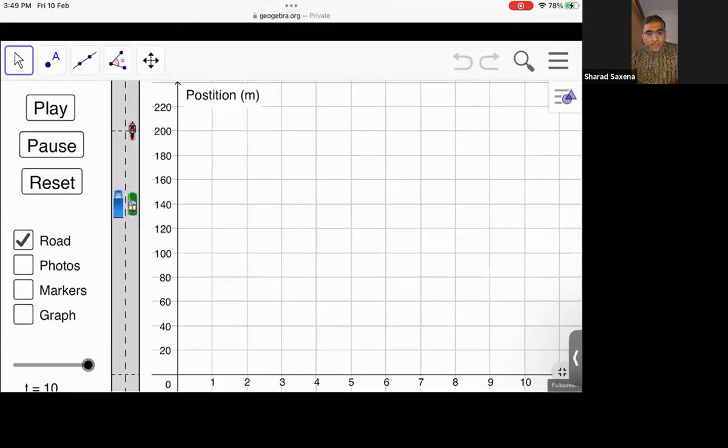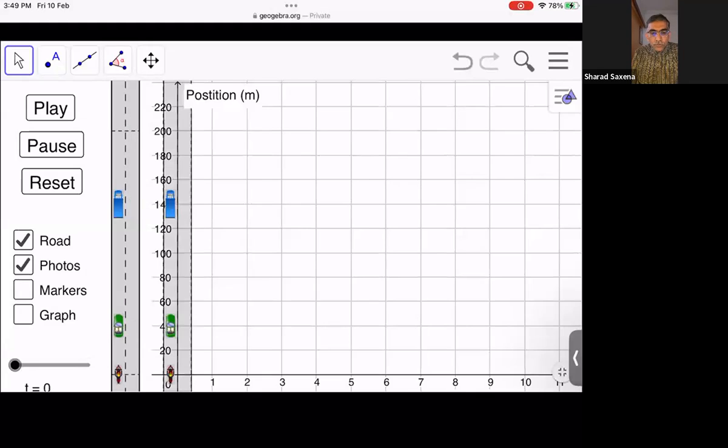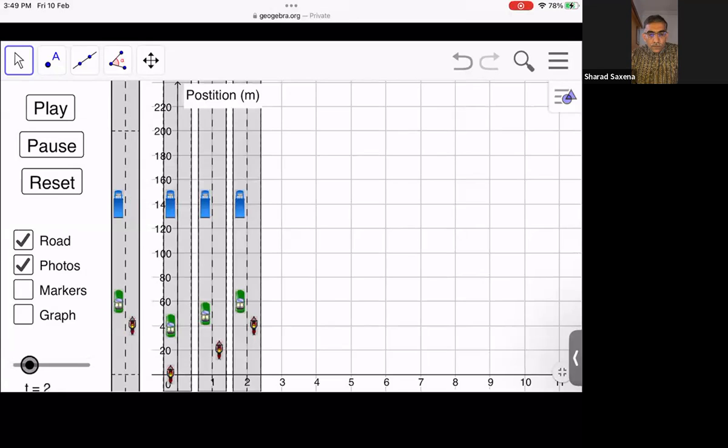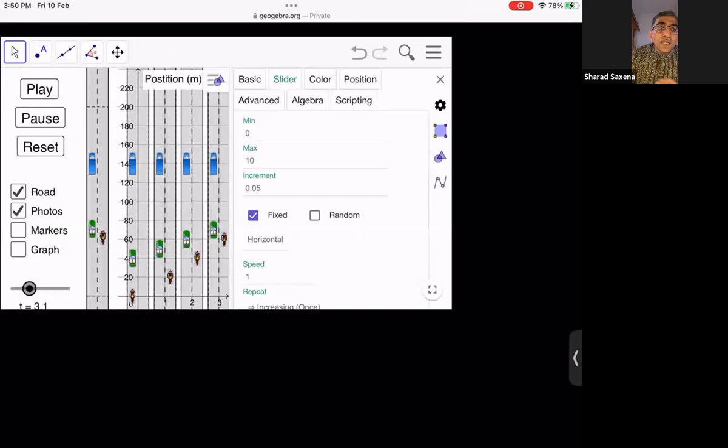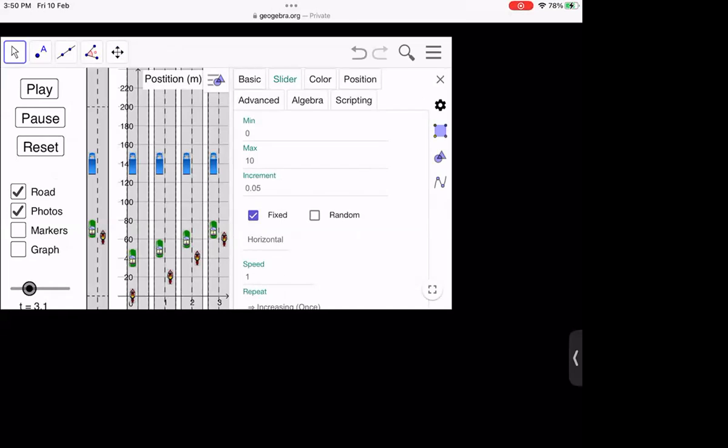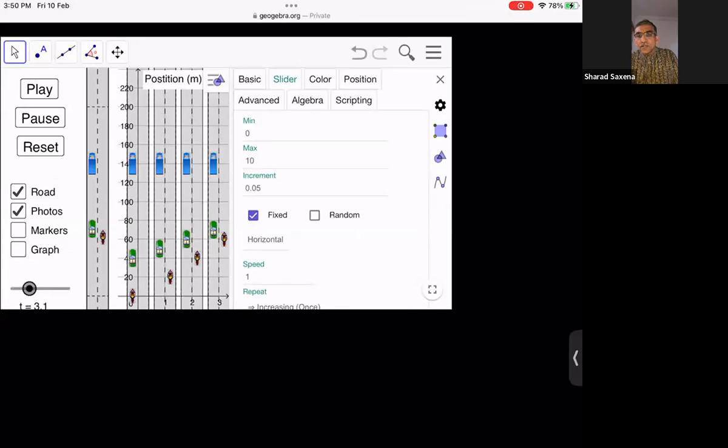So I'll not explain it anymore. I'll just keep on moving. So I say photo and I'm moving. How do you move it, Sharad, manually? There is something down below, Bama, as you can see, there is a dot and a line. That is a slider and I'm moving it. Oh, I see. Okay. I could have played it like this right away.